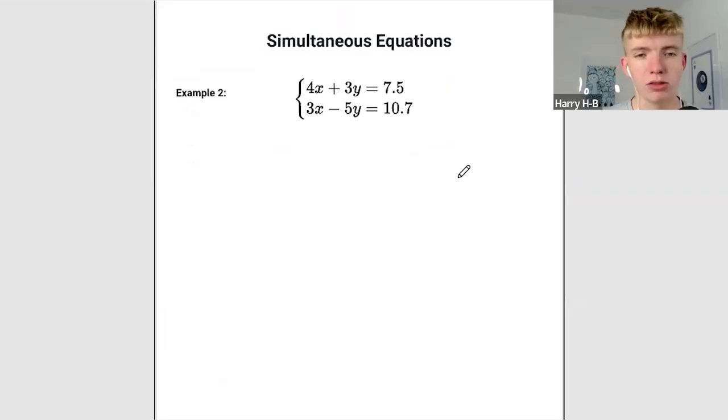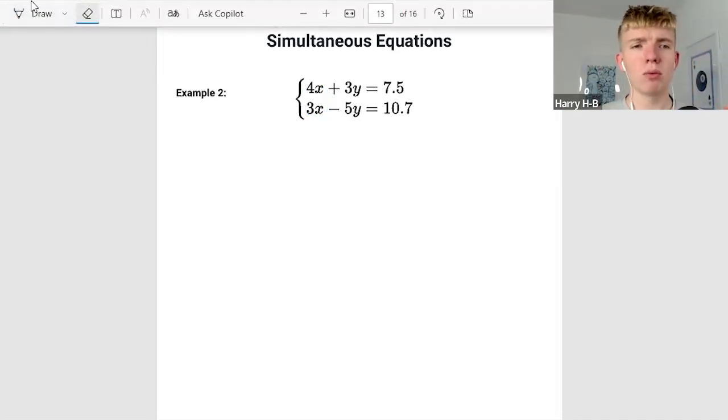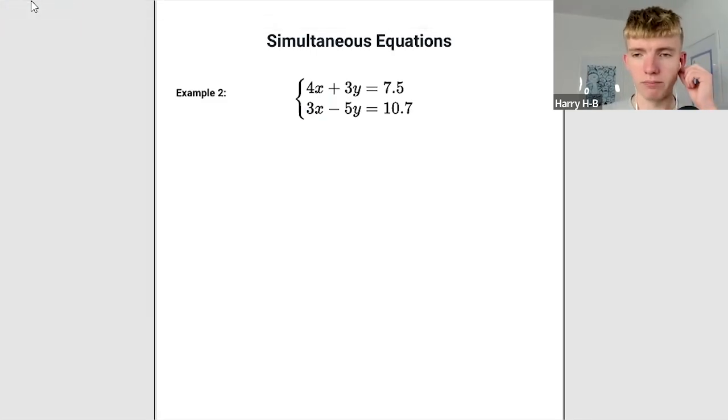We're trying to make either the x's or y's the same, and there are multiple ways we can do that. But essentially what we're looking to do is find our lowest common multiple of either the x's or the y's. So in this case, if we take the x's, all right, what is the lowest common multiple of 4 and 3? Hopefully all of you are telling me 12. All right, so what we have to do is it's sort of like when you add fractions together. All right, you have to make the denominators the same, and whatever you do to the bottom, you have to do to the top. Okay, it is the exact same here.